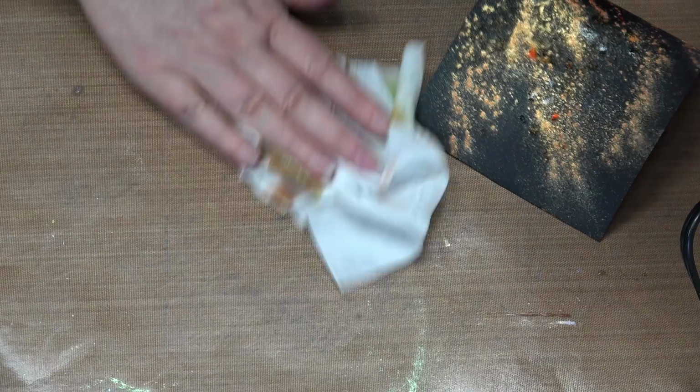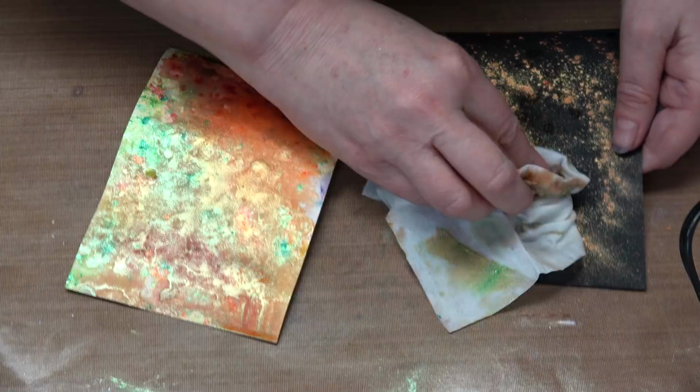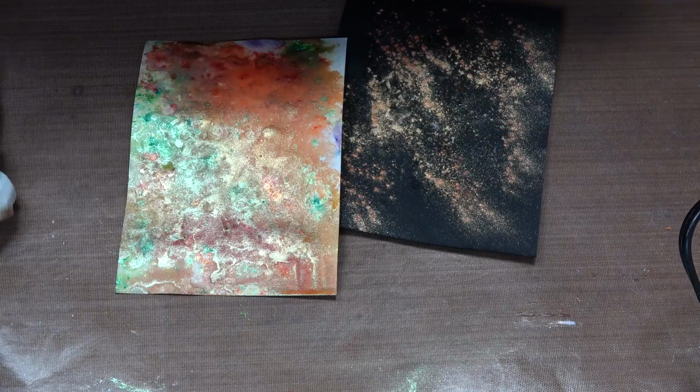Well, we're going to die cut with it. We're going to use these to die cut our kaleidoscope dies out of. Gosh, it's almost dry. Okay, but can you see how goldy that is? It looks different depending on what kind of paper you put it on, but look at that shimmer. So now you're looking at this and going, well, that's very, very busy for me. Okay, well, we can make it less busy. What if we die cut? Now, I'm going to grab my kaleidoscope dies and we're going to talk about those for just a minute.